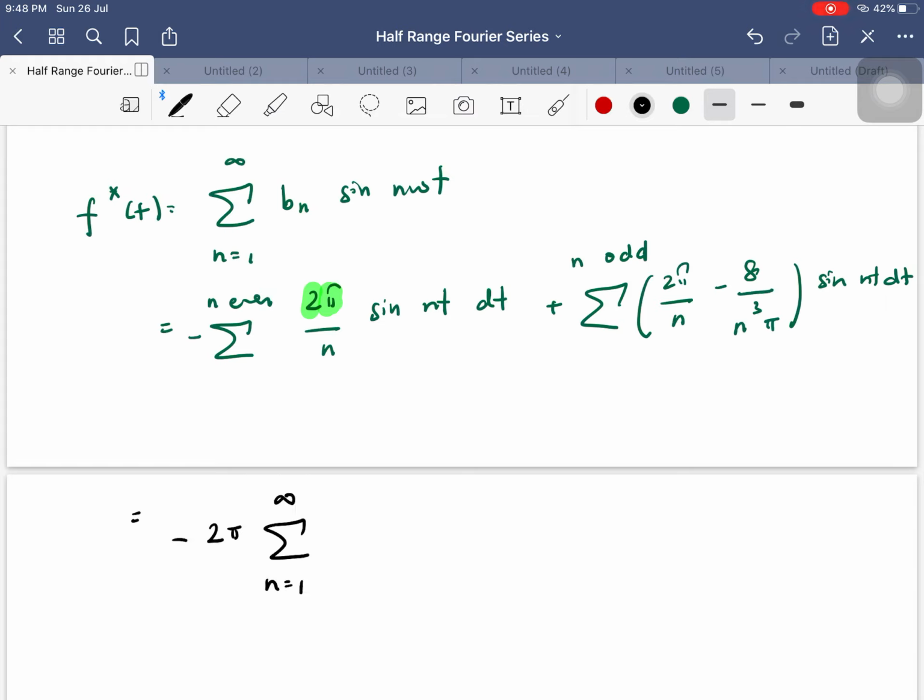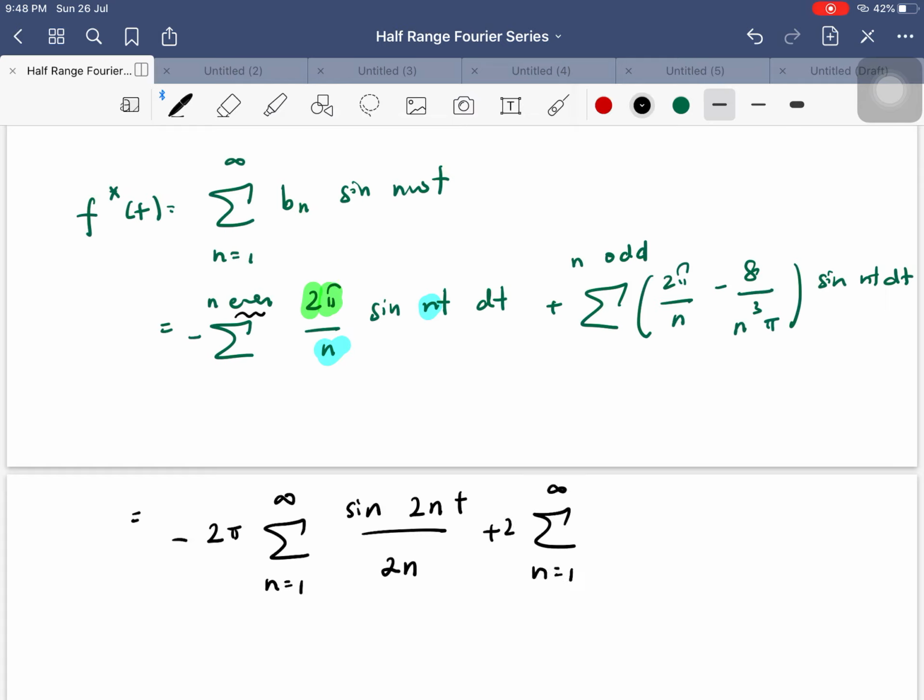So that is going to be sine. There goes my n. I'm going to highlight everywhere there is n that I'm going to change. I have n at the top and n at the bottom as well, because this is for the case of even. So I'm going to have sine of 2nt, and that is going to be over 2n. And for the case of odd, I'm going to have plus the sum from n equal 1 to infinity again.